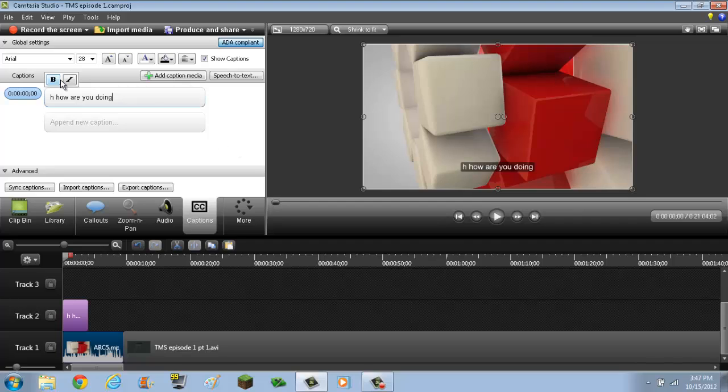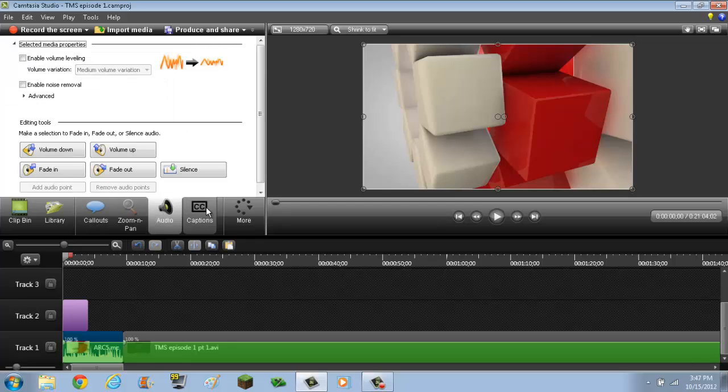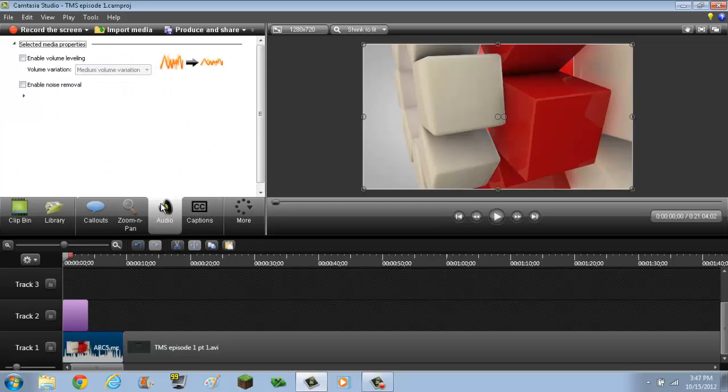Yeah, I'm not too sure how you move the caption. But that's pretty much how you do that. You can erase the caption by, oh wait, how do I delete caption text. So yeah, now let's just get out of that.